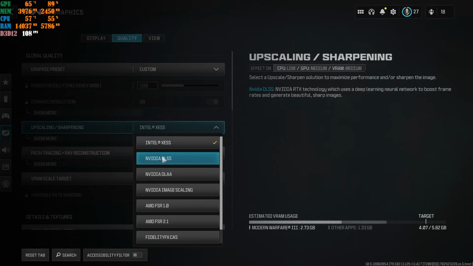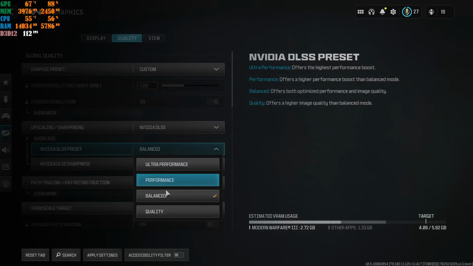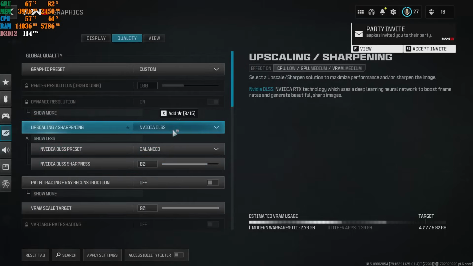Now, this is what I want to do. A lot of people use Nvidia DLSS. If you are an Nvidia DLSS user and you have something like an RTX graphics card, then you can use Nvidia DLSS. But I highly recommend that you use it at either balanced or performance. Just do not put this at ultra performance. You're going to tear out your own eyes from how bad it is.